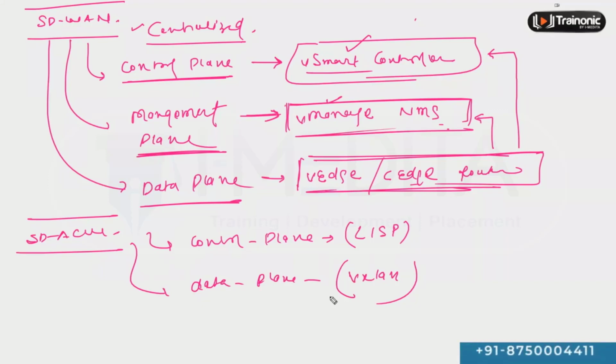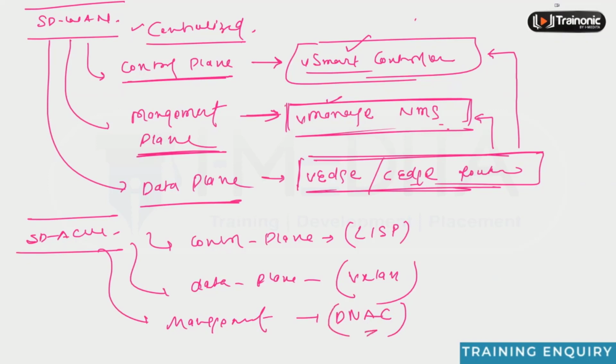You might already know VLAN. To overcome the issue of stretching a VLAN from one switch to another switch, we have this concept of VXLAN. We'll talk about that in a dedicated video as well. When it comes to the management plane, all the management is done from the DNA Center appliance itself. DNA Center is the hardware appliance that you have to purchase and install in your network, and from there you can do all the management related tasks.